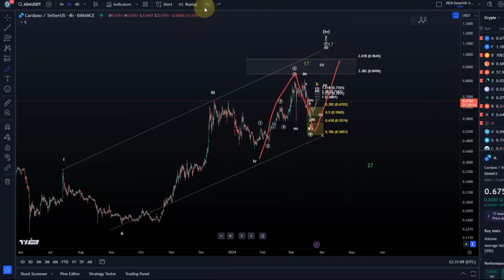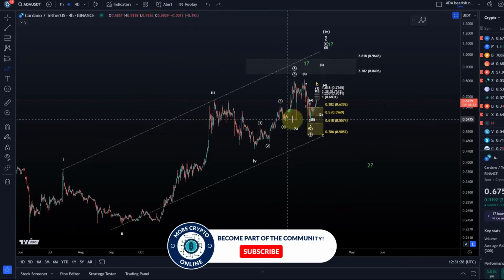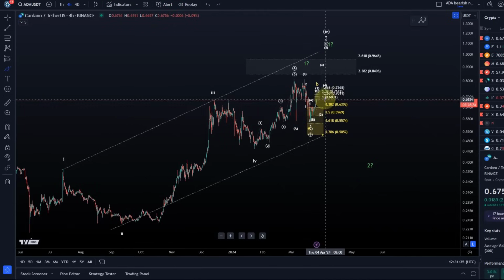I have to say, though, just looking at it objectively, the move to the upside looks corrective. So again, probabilities are not great, okay? If this move to the upside showed any impulsive characteristics, I'm talking about the move to the upside from the March low, which formed here recently, then probabilities would be much clearer. But I have to say very objectively that this is not the case. So it's looking like a correction on the move up. But because it could be a C wave of that wave 5, I keep the door open for higher as part of a potential ending diagonal. So yeah, it's all a bit messy.